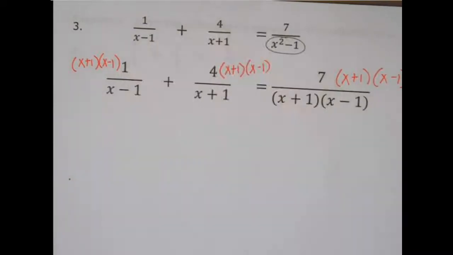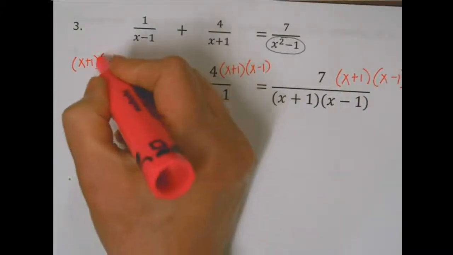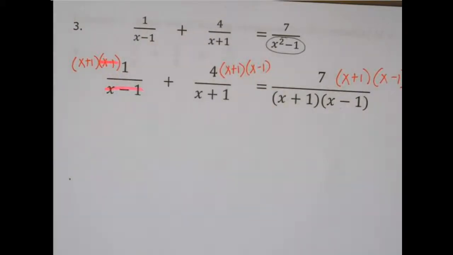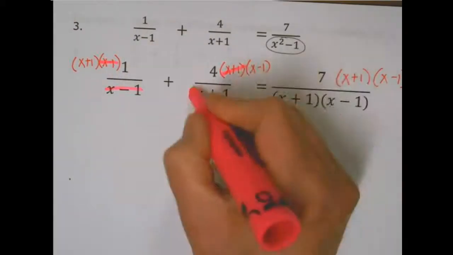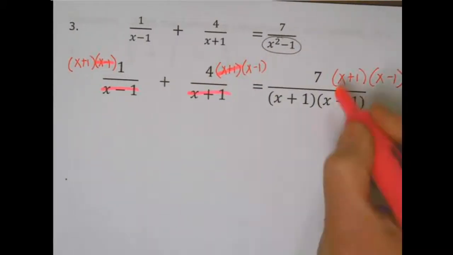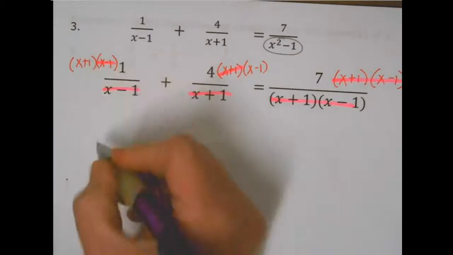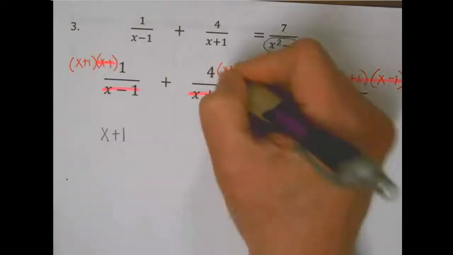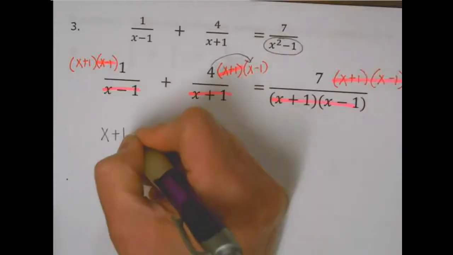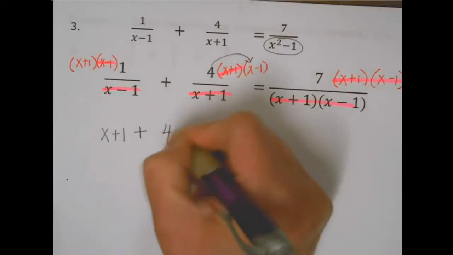And you multiply all three terms. Then the x minus 1 cancels the x minus 1. The x plus 1 cancels the x plus 1, and all of that cancels out. By multiplying by the biggest denominator, I cancel out all of the denominators in one step instead of two. So to distribute the 4, let's see if I can distribute the 4 correctly.